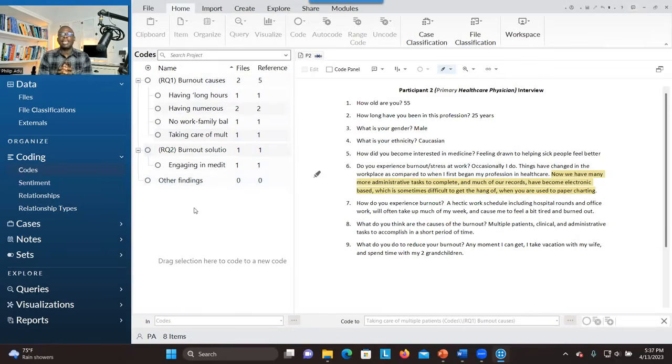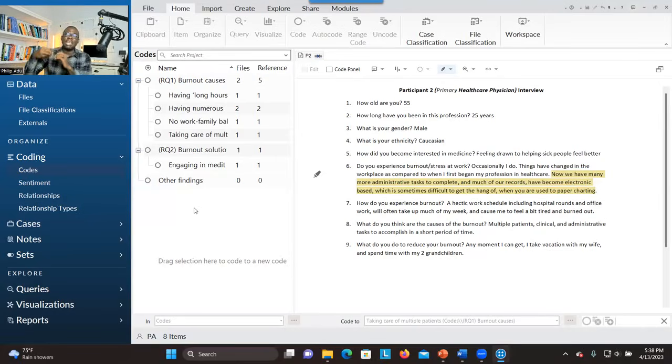But at the end of the day, you don't have to code everything that you see in the data. You are coding things that are going to help you to address your research question. Another thing that you have to think about is that normally we don't code based on your interview questions. You are not coding to address your interview questions. You are coding to address your research questions, right? At the end of the day, you want to address the research question. You are not addressing the interview question.